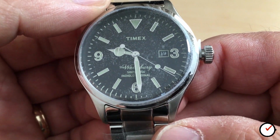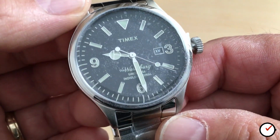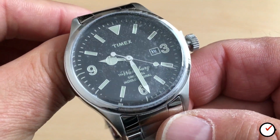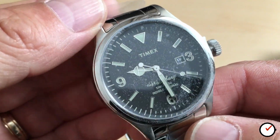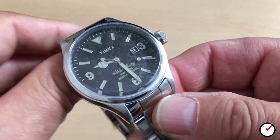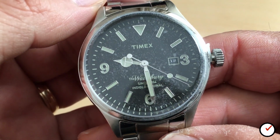But as I say, I just wanted to get back on track, buy something a bit more fun, treat myself to another watch. I do like watches on a bracelet. Again, I'm not sure how this bracelet will fare up, but I will check this watch out, give it a bit of wrist time, and give you the full review in a week or two. I've got another block of shifts coming up, so it will probably be closer to 2 weeks before I review this watch. I may very well have another unboxing before I do the review of this.